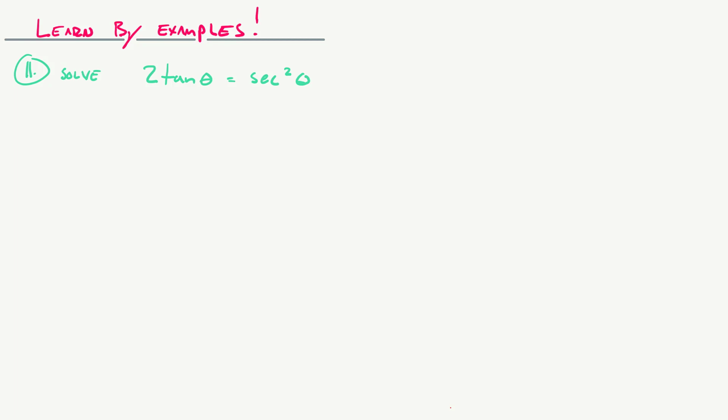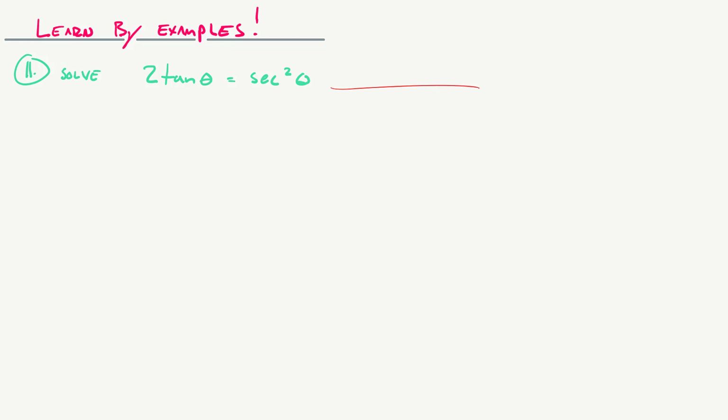Okay, example 2. Solve 2 tangent of theta is equal to secant squared theta. Now, 2 things. 1, notice no interval is given. So we're going to need to do some plus pi n stuff. And then also, something to keep in mind is typically when I'm solving trig equations, and this is an additional level of complexity from the last example, try to write your equation in terms of only one trig function so that you can do something like factoring. In this case, we've got 2 different trig functions, and automatically that's going to be hard to solve if we don't replace one of them with a similar trig function.